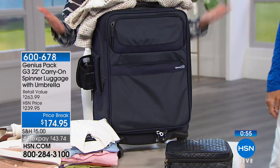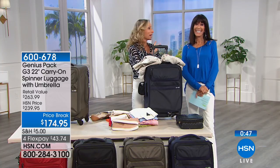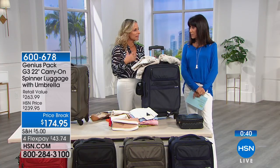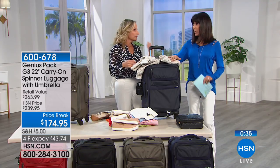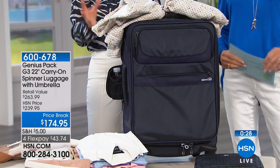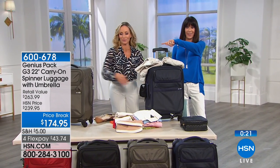This is that bag. This is why it's voted best carry-on bag by Travel and Leisure. Every single detail — I try to find something wrong with it. I've had mine for five years and it looks brand new because of the materials it's made of. So many bags can get beat up so quickly when they're being checked. But you can bring this on — it will go in the overhead. There are no baggage fees, no hassle of the baggage claim, and yet you can pack everything you need into this one carry-on bag. Two weeks' worth of clothing.